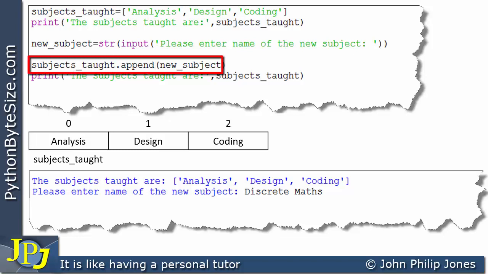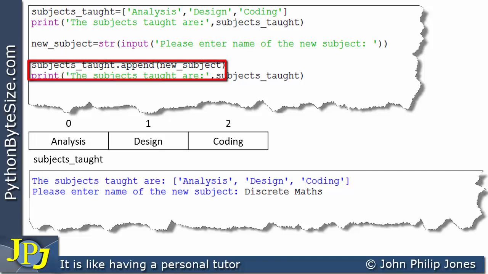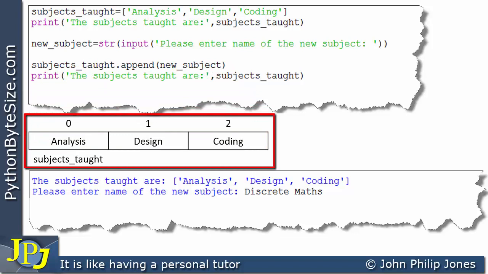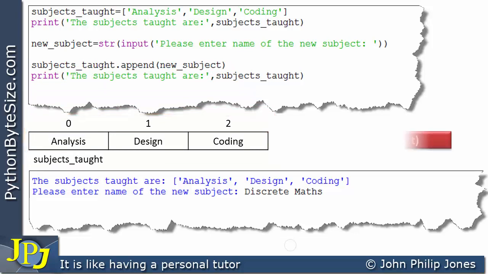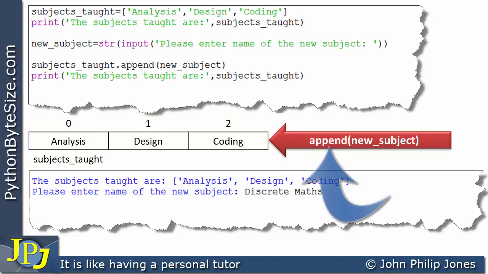So this message here is responsible for sending a message to this instance of the list class. And diagrammatically, we can show that with this arrow representing the message. And you can see that we are going to be asking to invoke the append method. And we're passing in new_subject, which is the name that's bound to the string object that contains discrete maths. Now, remember, this append method will have been declared in the list class. And this is an instance of the list class. So what the message will do in this case, it'll add to the end of this list what's stored in new_subject. Which we know to be the discrete maths.